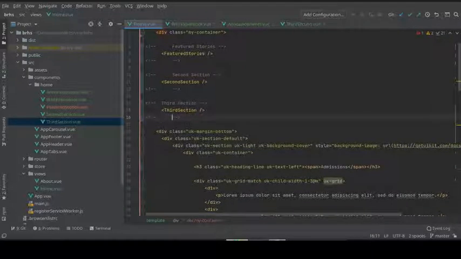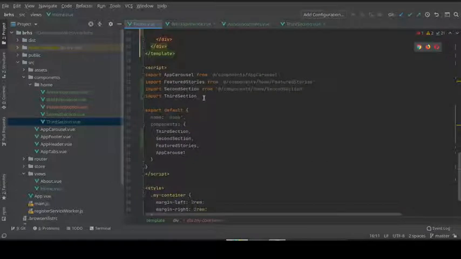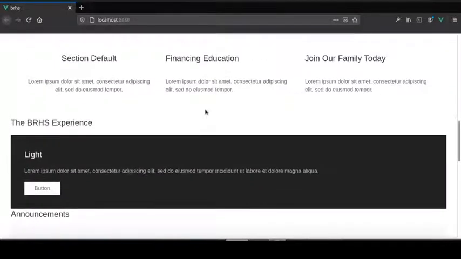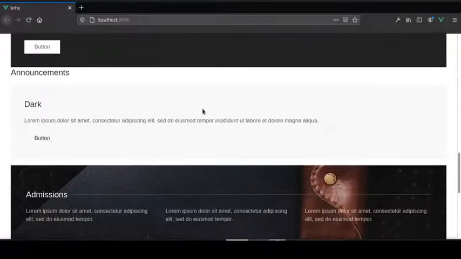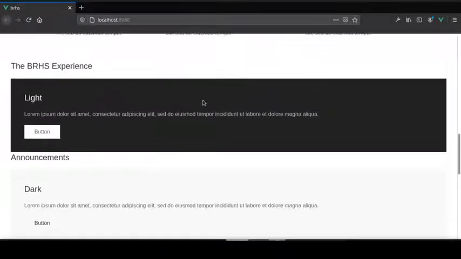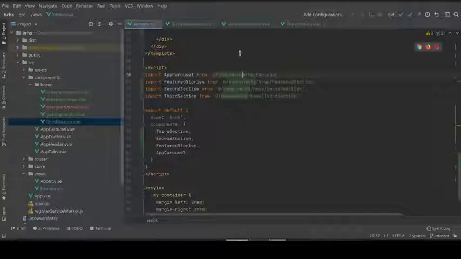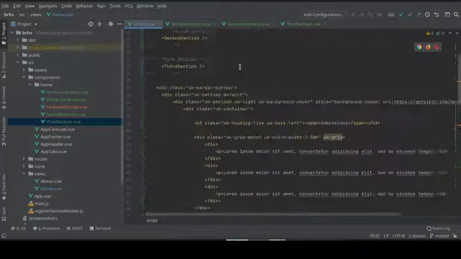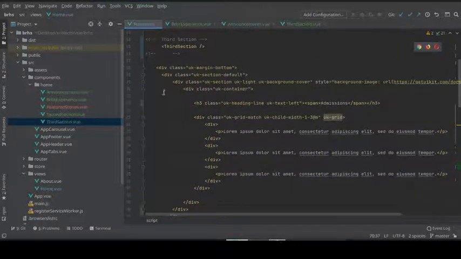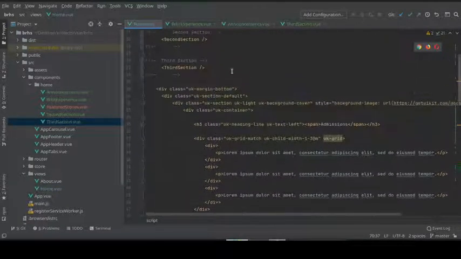Close that off, and then down here we can just go ahead and pull that in from the components. Now let's look at that, and it's on different lines, which is a problem for me, but let's not worry about that right now. I'm gonna fix that afterwards. You can always fix that afterwards.